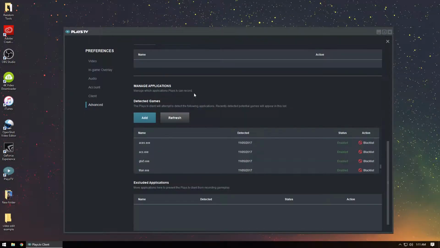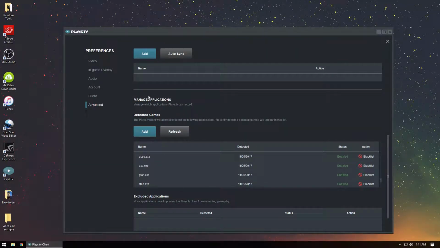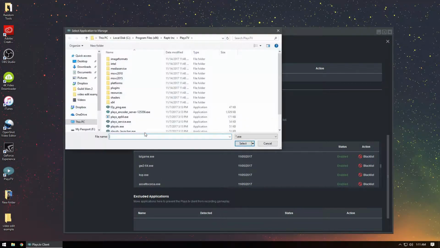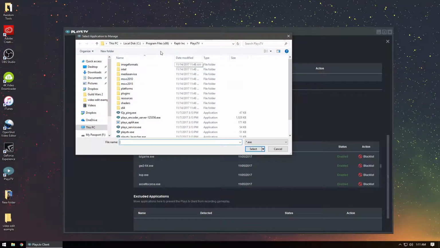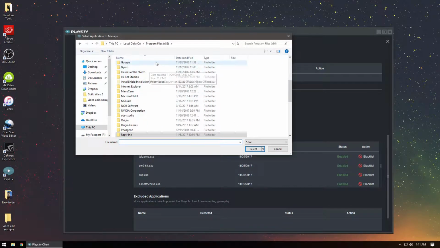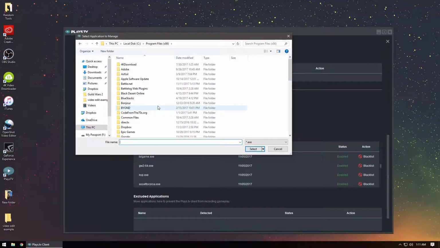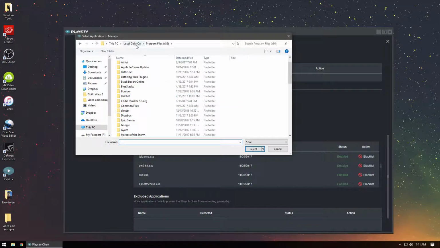It's not showing up here for some reason. This didn't work for me initially until I went in here and manually added Guild Wars as a detected game. To do that, you just go to Add. You go to wherever your default Guild Wars is, so it's probably in Program Files. Oh, my bad.